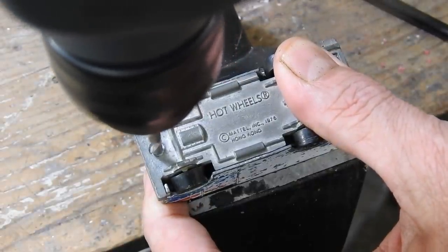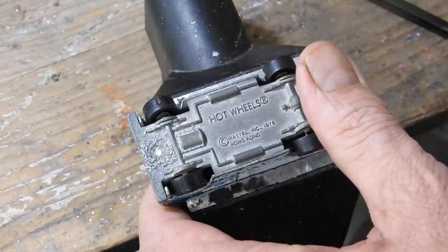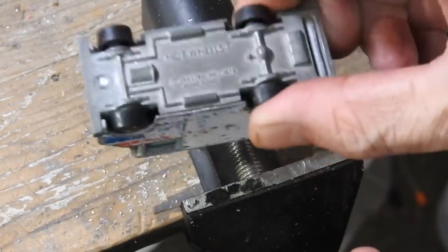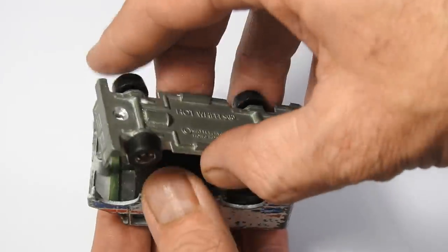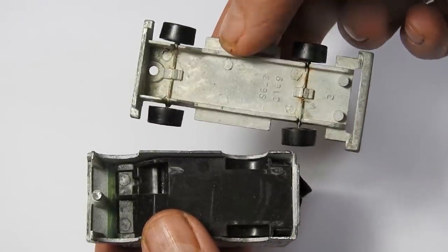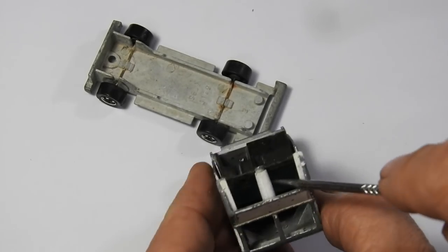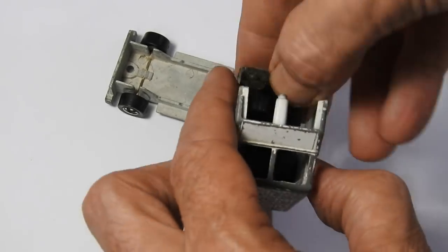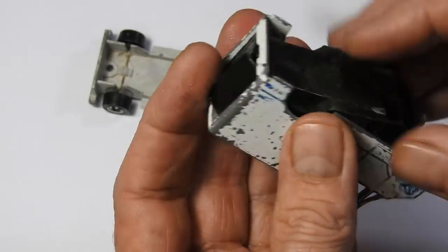So there's one post holding it together, and I'll drill that out. Got that big classic chunky base that the old Hot Wheels generally had. Right, so I can pop the base off. Then there's the plastic interior with those doors. Sort of quite a tight fit at the back there.